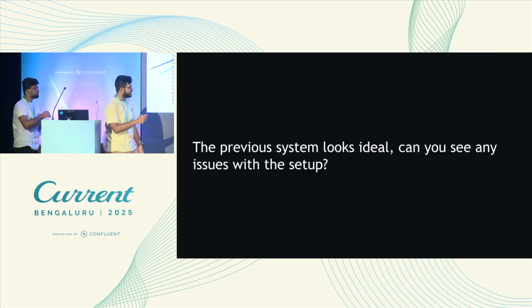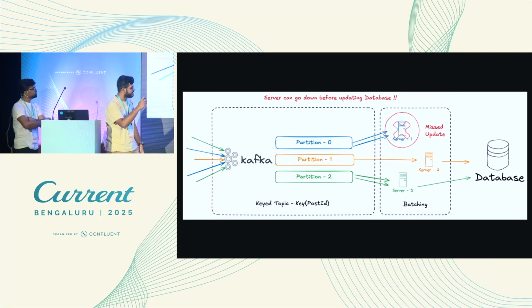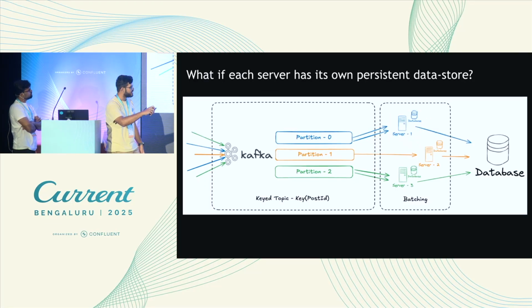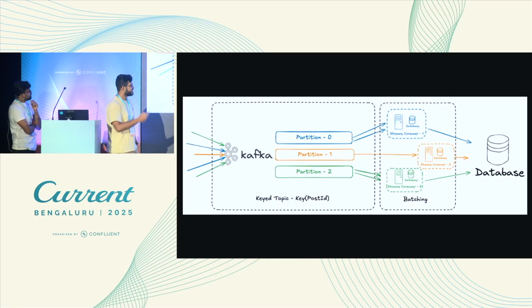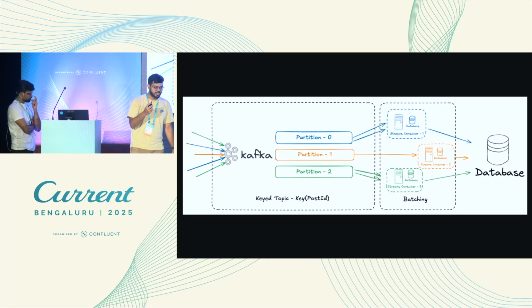So how do you solve this? One thing that you can do is, why not just add a database everywhere, for each of the pods. But this is easier said than done, honestly. So enter Kafka Streams here. Kafka Streams is basically an application framework, and internally it's a stream processing framework that has support for stateful streaming. So basically it can do stateful aggregations. And internally it uses RocksDB, which is our state store.